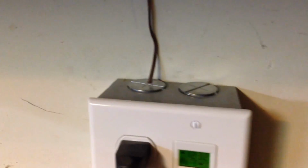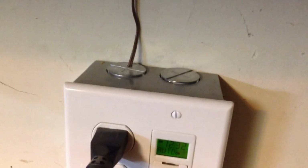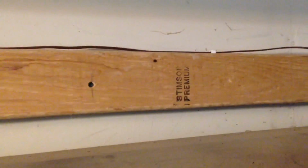To get the wire out of the box, I simply drilled a hole in one of the knockouts. It's a thin piece of aluminum, and then ran it up to the top of the wall up here. So it comes up here, comes up behind the, this is a wood beam that holds up a shelf. These shelves ride the edge of the wall, and then deadhead into the soffit space. So you'll use this to pull wire in between, give yourself enough slack so you can pull wire out into the first soffit hole, and everything just runs all the way down. You never have to mess inside. It's all in the soffit, so you can just pull your first wire through there. That's like a 3-inch hole, so relatively small, so you don't have to patch anything after the fact.